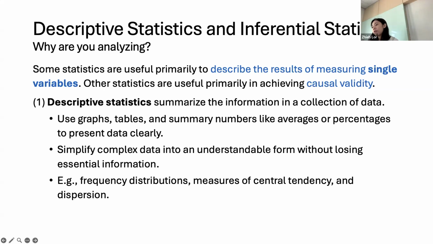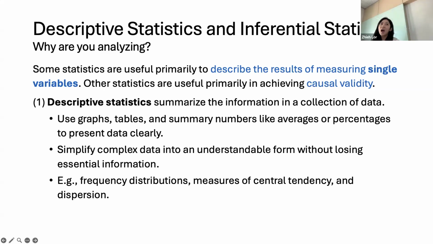And other statistics are very useful when I'm trying to understand causality, validity, the causal relationship. That is inferential statistics. So the first one that we're going to learn today, descriptive statistics, is kind of like a summary of all the information that we have regarding one variable, or maybe a lot of variables. You can put them together and run it once, and then you can get all the information there.